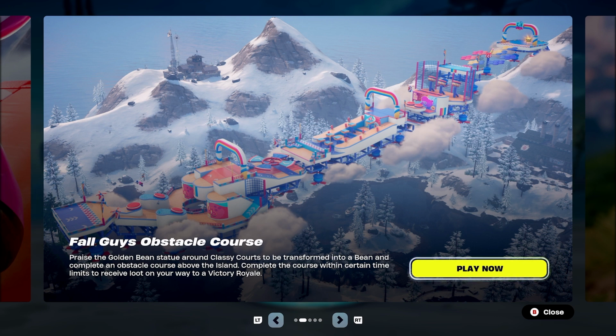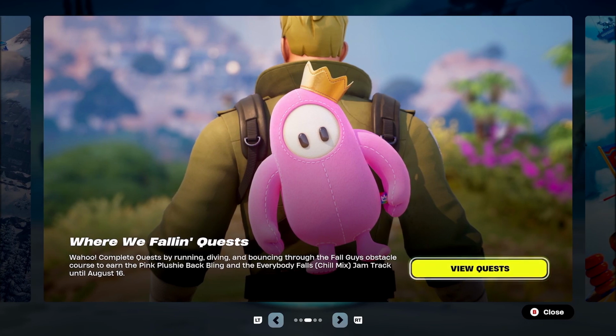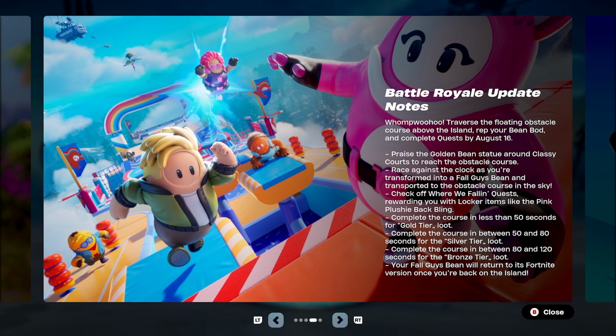Like I said right there, complete the course within certain time limits to receive loot on your way to the victory battle. So there we go, guys. Where We Fallin quests, just quests, and they're super easy. I'd highly recommend you jump in and check this one out because it's very cool, very easy. These are the like 10 prerequisites slash quests. It says complete the course between 50 and 80 seconds for the silver tier loot. Complete the course between 80 and 120 seconds for the bronze. And of course you get the gold tier.